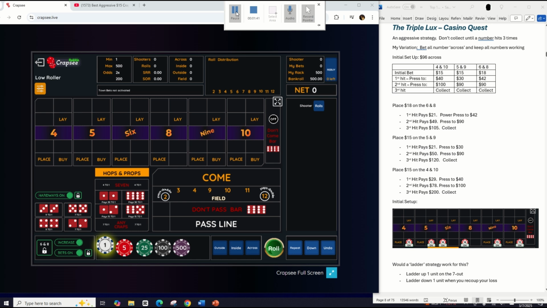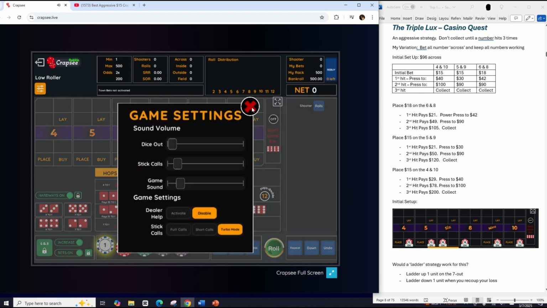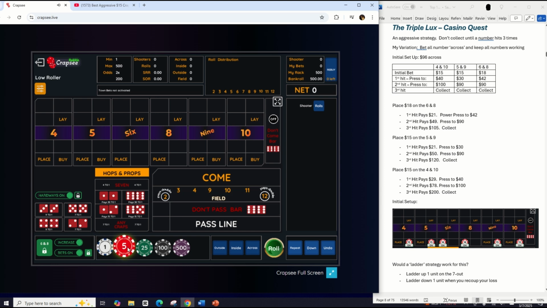So if you look at my table on the right hand side, we'll start with a $15 bet on the 4, 5, 9, and 10. We'll put $18 on the 6 and 8. Let me go ahead and set that up and show you what that looks like. I'm going to play where every roll is working, and I also want to be in my turbo mode. So let's set this up. I'm going to put $15 across, $96 total. I need to track how many times a number hits, and I'll track that by how many bets are on that number.